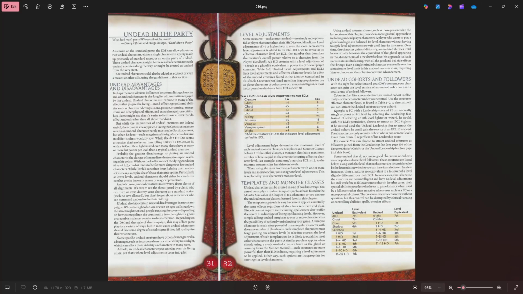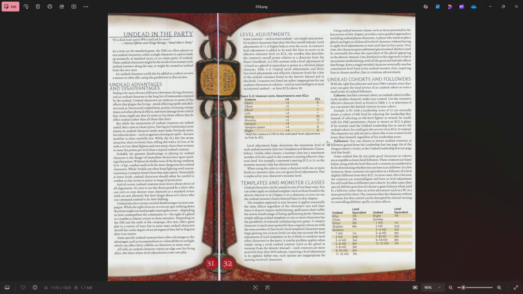Basic level adjustments and equivalent levels for whatever undead you're running. And a related note: do not let a player character run a vampire for the reason of just keeping him from harming himself. Like seriously, there's a +8 level adjustment on vampires.